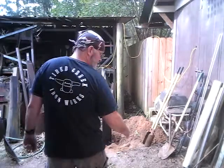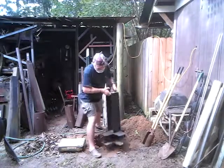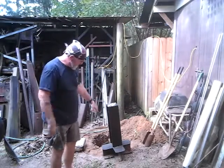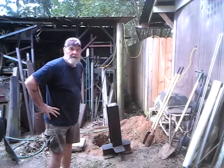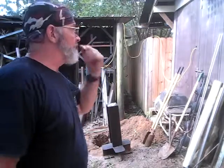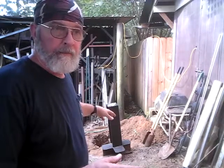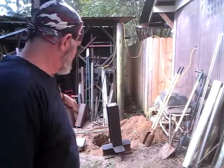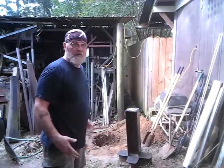I had originally thought about mounting this piece of equipment to another stub and a base. But I was looking at it — it's already got that little cross on the bottom. I don't claim to be the sharpest knife in the drawer or the brightest bulb on the tree. But once I dug my hole — I dug four holes, cleaned out the center of them — and that's pretty much a square hole.